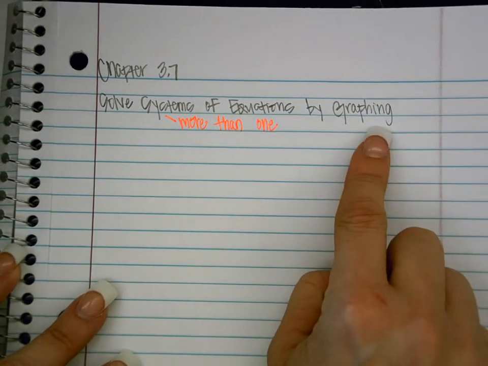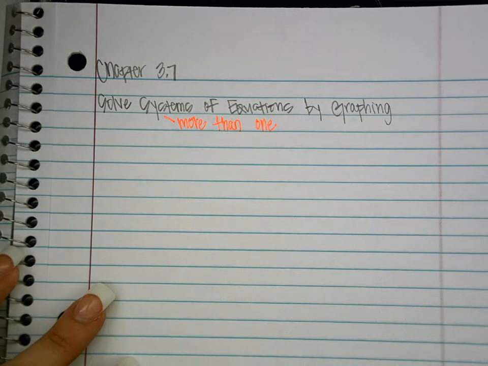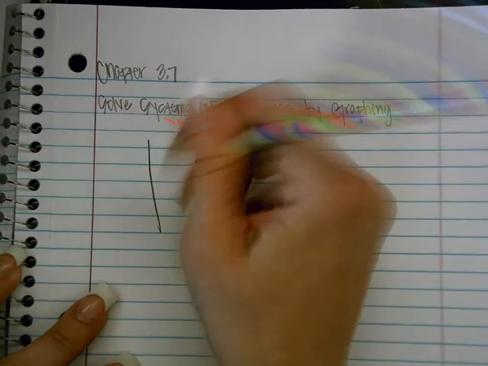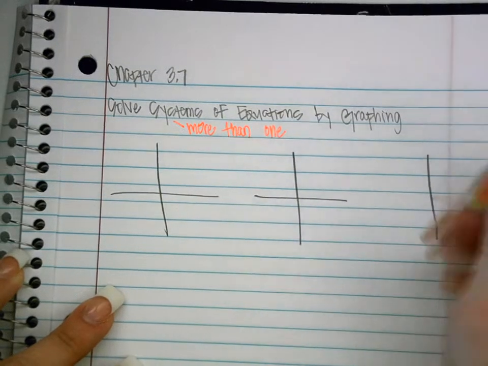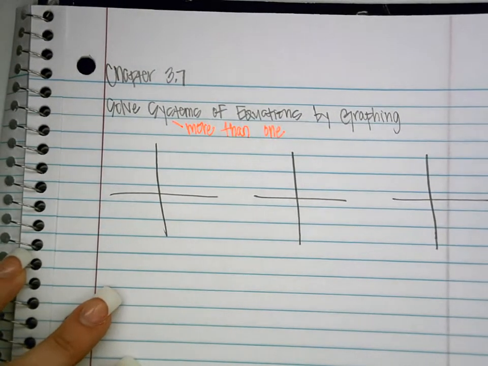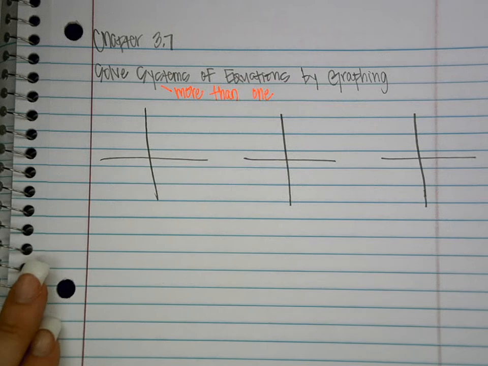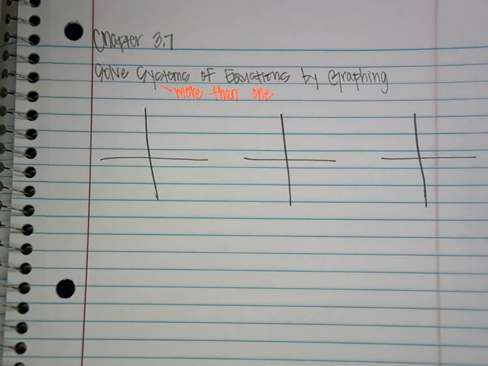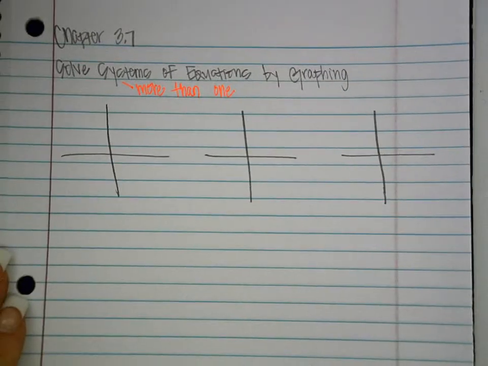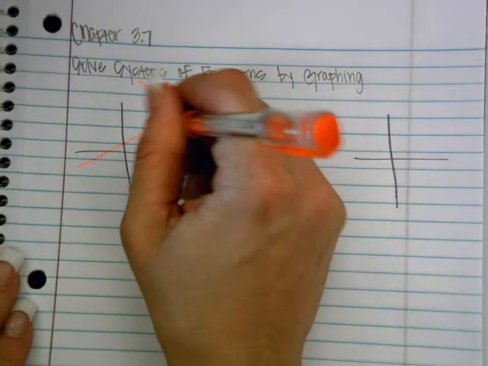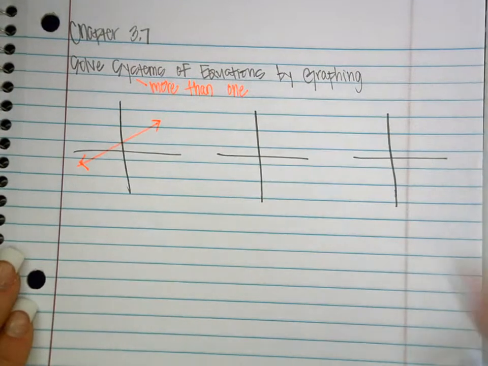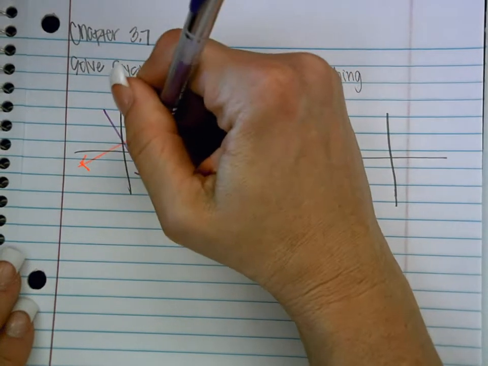By graphing. So basically what we are trying to figure out is if you make graphs like this. I'm going to show you 3 different kinds. What we're going to be dealing with today is mostly when we have 2 lines. So if we graphed them, and you had one line that looks like this, and one line that looks like this.